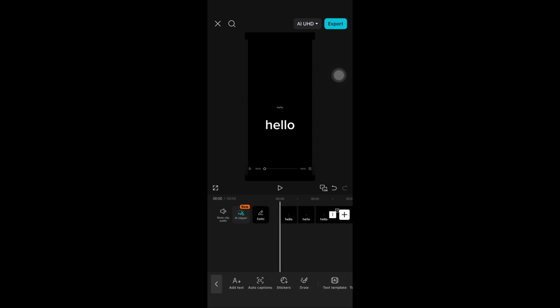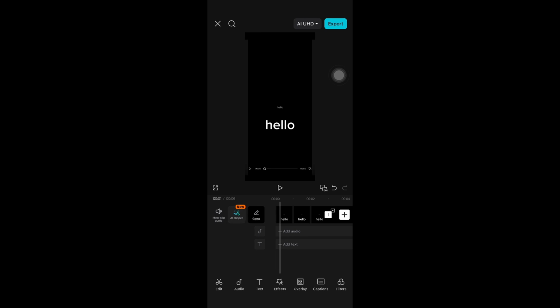If the text is already part of the video, like a watermark, subtitle, or text burned into the footage, you cannot delete it like a normal layer. In that case, you need to cover it, crop it, blur it, or use a removal tool if available.